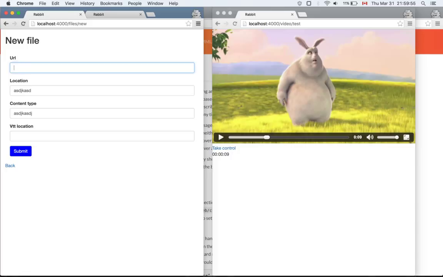What I'd rather have the user do is something like specify a prefix. So it's going to be test. Specify a directory instead of a location. Okay, the directory will be home or something, like home, user, downloads or something like that. That'll be the directory. And then they'll specify the content type just like normal.